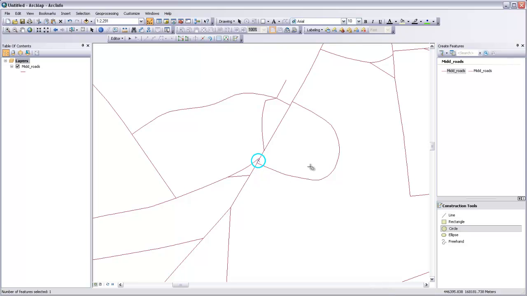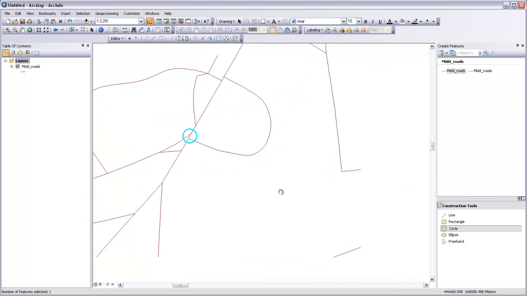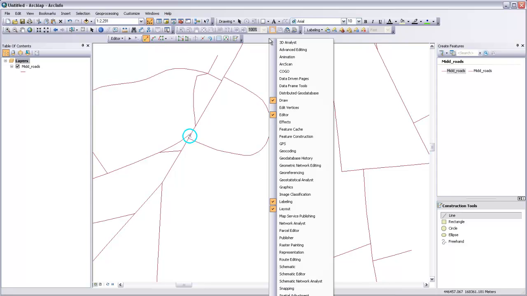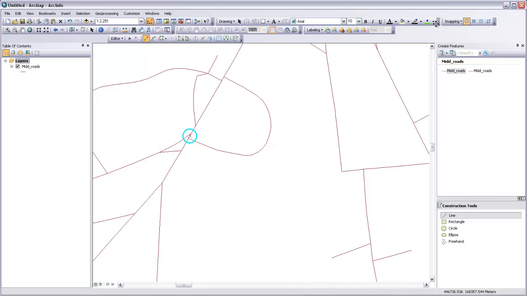Now we want to change where all these other roads sort of meet up, and we'd also like to add the new bridge road. So to add that new bridge road, I'm going to grab the line tool here, and I'd like to turn on snapping so that I can snap right to this vertex. So to do that, I'm going to right click and come down and get the snapping toolbar. Put it up here, I'll drag it down next to my editor toolbar. And just make sure that my vertex snapping is turned on. So right now it's got point snapping and now vertex snapping. And that way I can snap right to that vertex with the line tool.